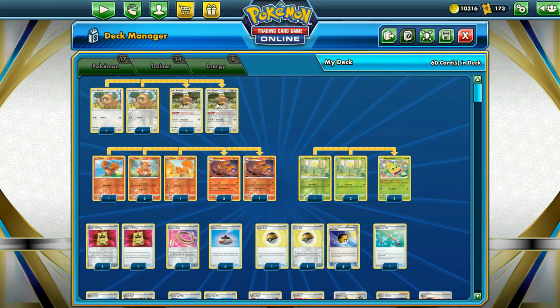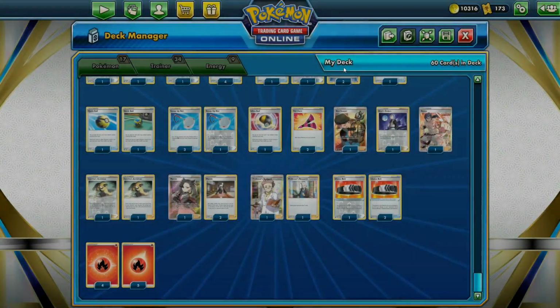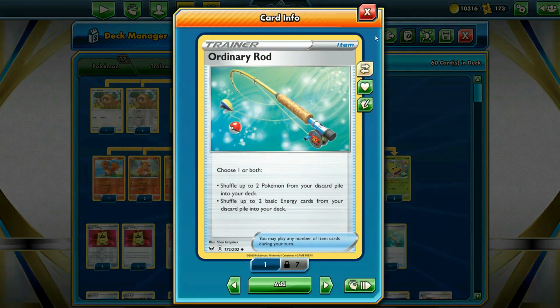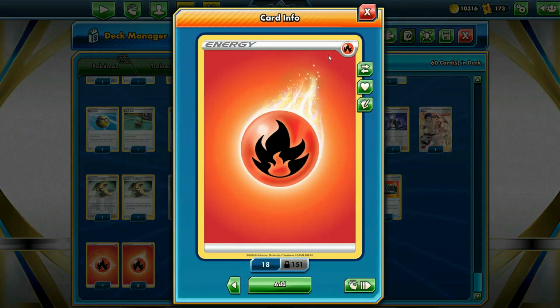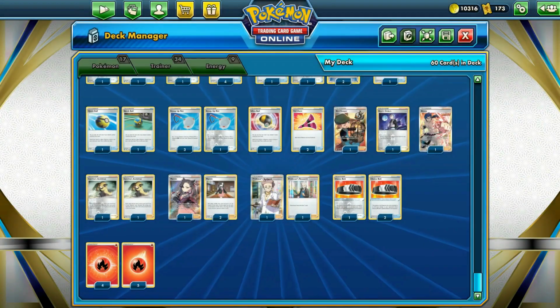So aside from having 2 copies of Bibarel in this deck, we also have our Cynthia, Bruno, Marnie, and Research to help us draw cards into our hand, Bird Keeper for the switch, Escape Rope 1 copy, and also Boss's Orders, and 1 copy of Rod in this deck to help us shuffle back our Pokemon and our energy cards as well. So not a lot of energies for this deck, only 9 copies of basic Fire, but we only need that 1 copy plus our Choice Belt for Ninetales to do big damage, 180 damage every single turn. So that's all for the deck list.